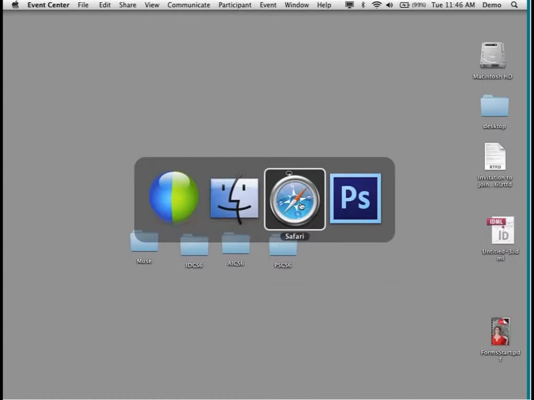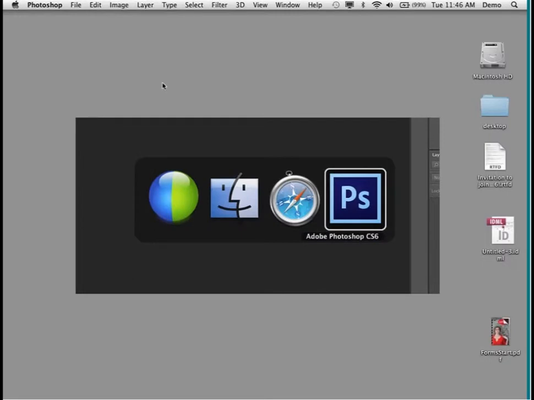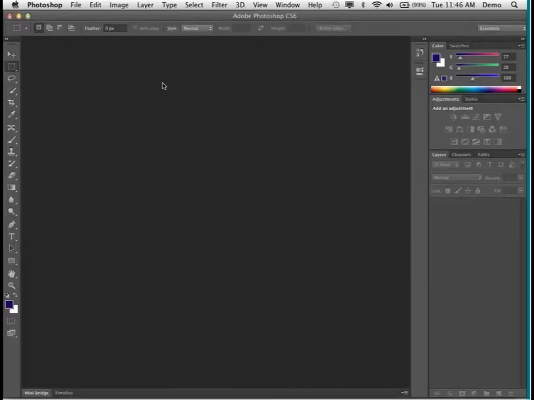So in Photoshop, when you open the application, Photoshop CS6, one of the big differences is the UI. Some of you are going to like this, some of you are going to love this, some of you are not going to like it. It's a dark UI, which is similar to, let's say, Adobe After Effects or now Illustrator CS6. We can go in and change this in the preferences.